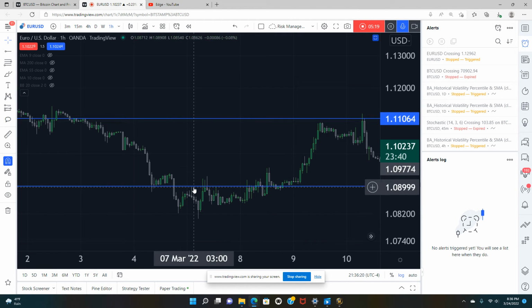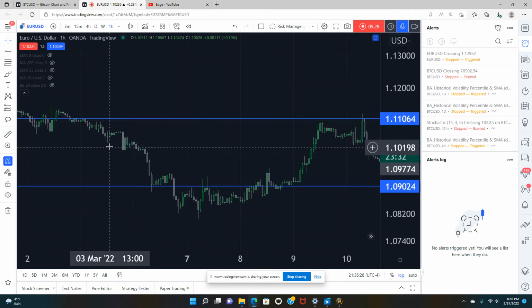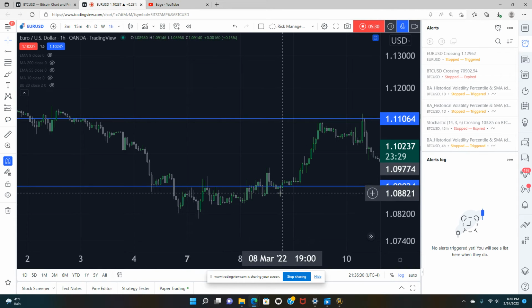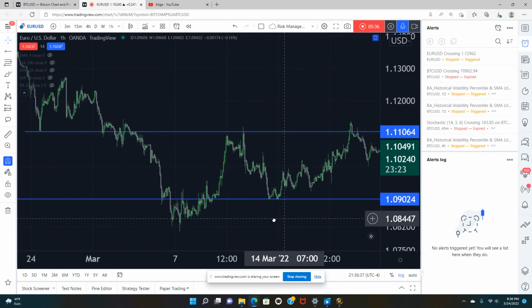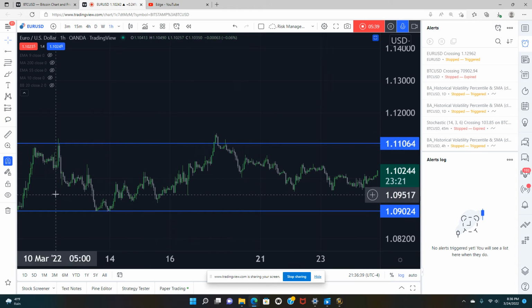So you go to this region, and then you see the market structure start to shift around a little bit right here. It takes out this high, and then it stops creating lower lows, starts creating higher highs, and then starts defending the lows. So that I would look at and consider a market structure shift.